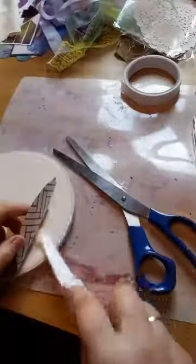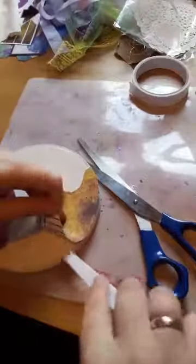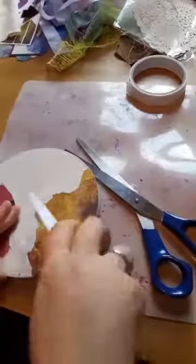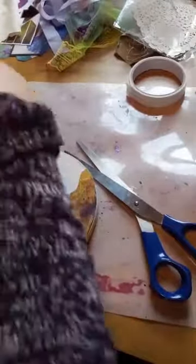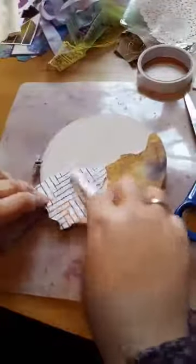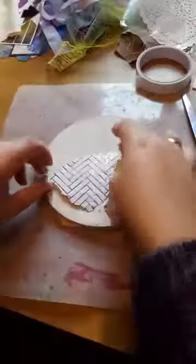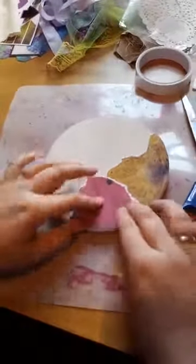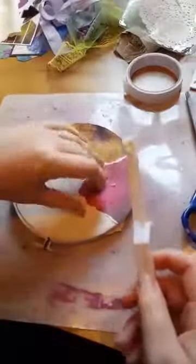So we're going to pop a nice big blob under here. I want to make sure this is really well stuck. See what I'm doing? I'm not conscious of where. There we go, sorry. So we're going to do the same on this piece. Kind of reminds me of the moon, like a colourful moon. I need to get a new mat. What do you reckon? It's a bit crinkled.